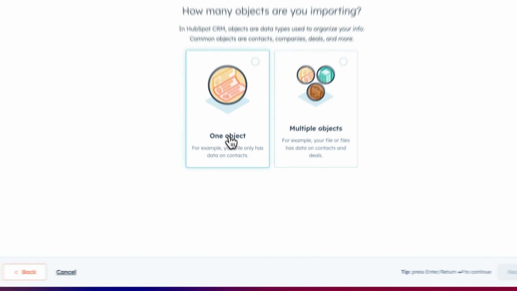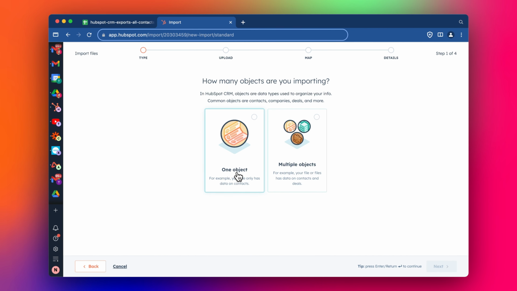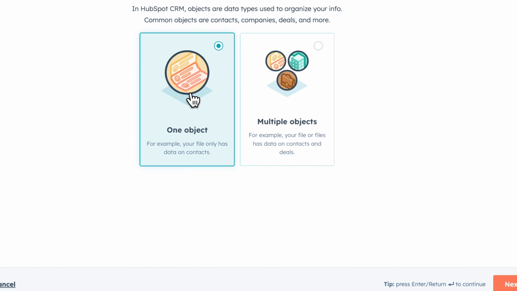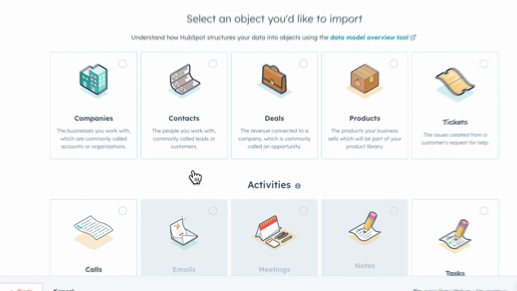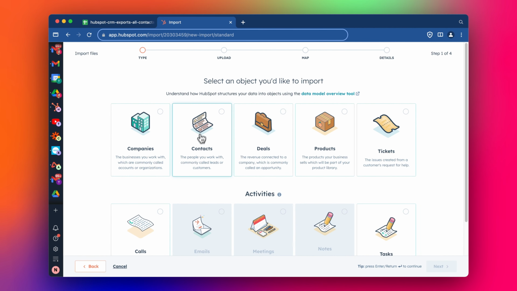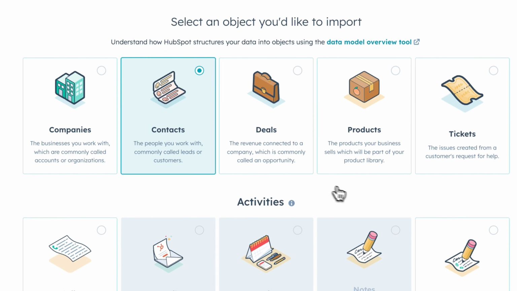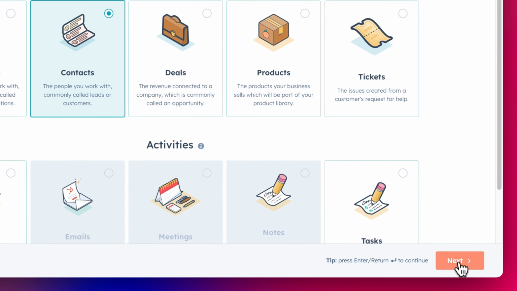And then we're only importing one kind of object, which are contacts, the contact object. HubSpot's made up of different objects. You've got contacts, companies, deals, and these objects have different associations. I've actually done another video which explains this in a lot more detail, so I'll link to that. So you can always check that out. But today we're just going to keep it simple, and we click on one object, which will be the contact object, contacts, and then we need to select which object we're talking about. So obviously we're going to select contacts here. You can ignore the rest of it. We'll go through that again some other time.